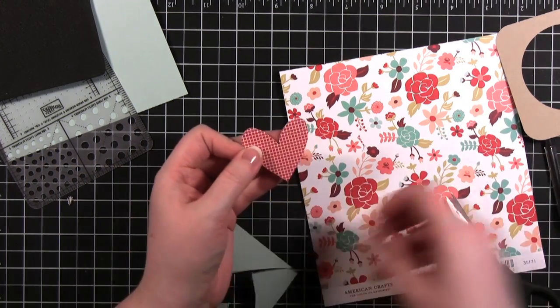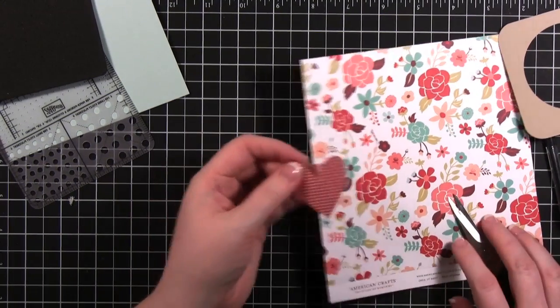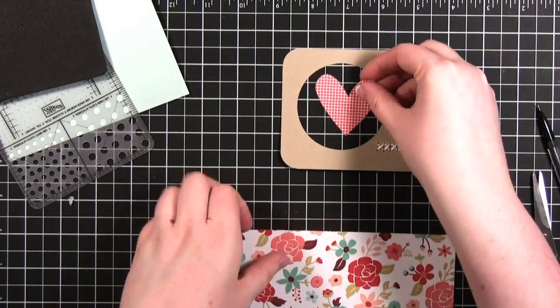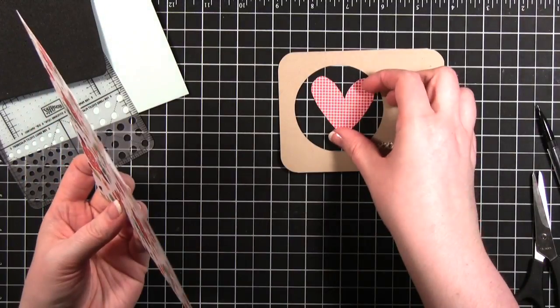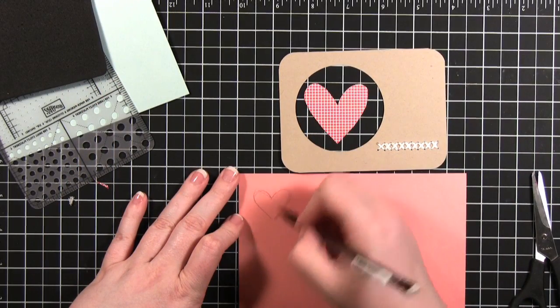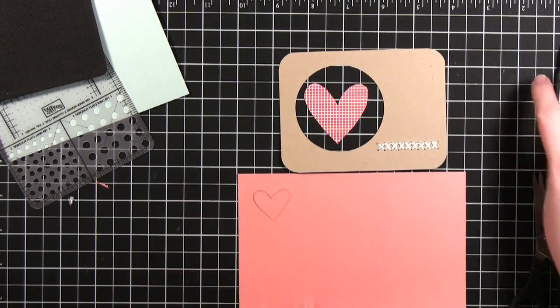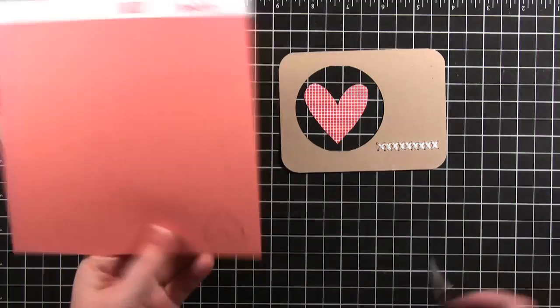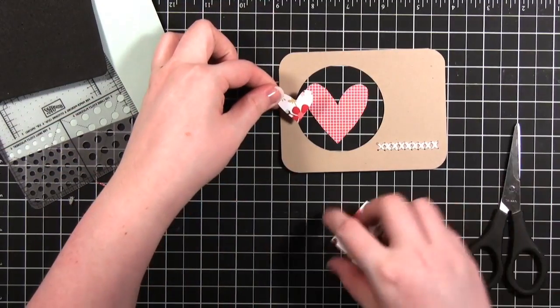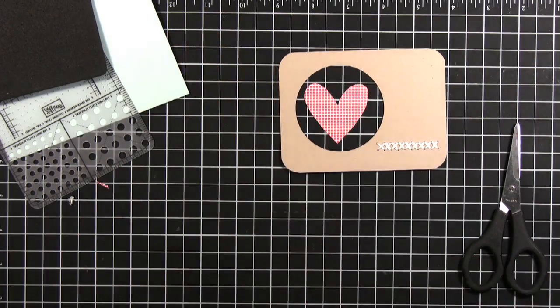Okay, so there's one heart, and now we're going to cut out a heart out of this pattern, and it's going to be slightly smaller. Okay, so there's another little heart.